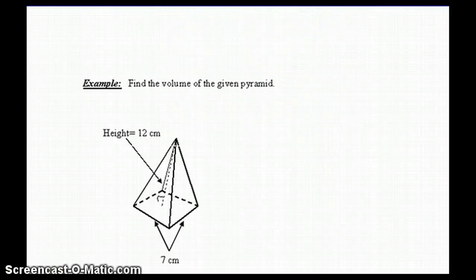Using the formula that we just talked about, I want you to find the volume of the given pyramid. So this pyramid has a height of 12 centimeters with side lengths along the base of 7 centimeters. Use the formula and press pause on the video and press play to check your answer.